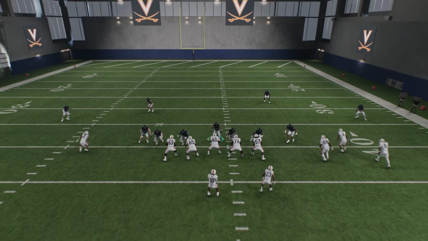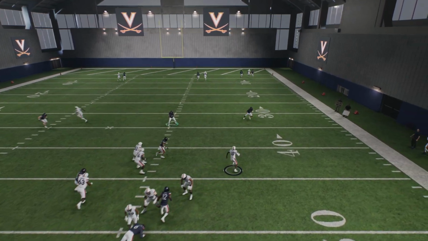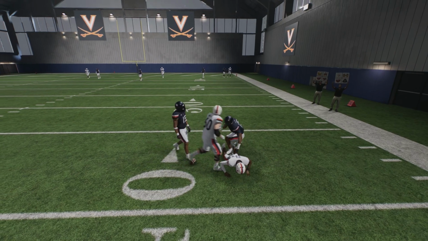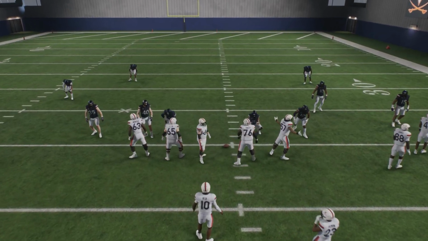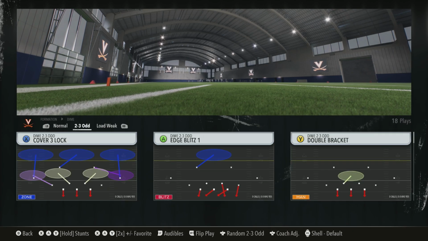So just wanted to get this out there for you guys. Obviously, we're not setting up anything. Just want to show you guys how it functions. I'll go ahead and show it as well in 2-3. You guys have probably seen me do this on stream where we're running DB fire and we can have that baseline look with it. So we can go ahead 2-3 odd.